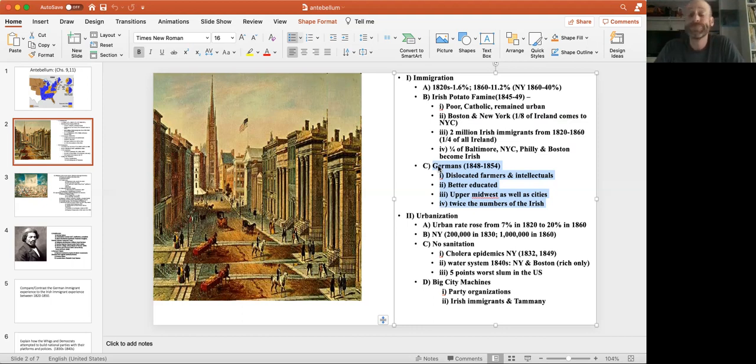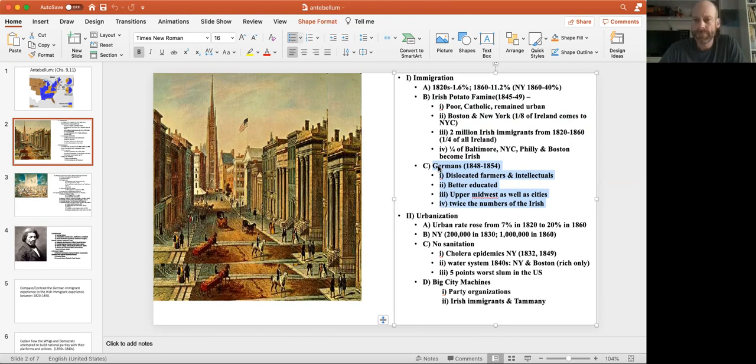A little bit, but largely they are going to go to places like Ohio, Illinois, Missouri, the Dakotas, Nebraska, Minnesota, Wisconsin, to a certain degree the plains of Texas, but they're going to move out west and buy land and live kind of amongst their own and themselves. They're going to be middle class, so they're not the poorest of the poor.